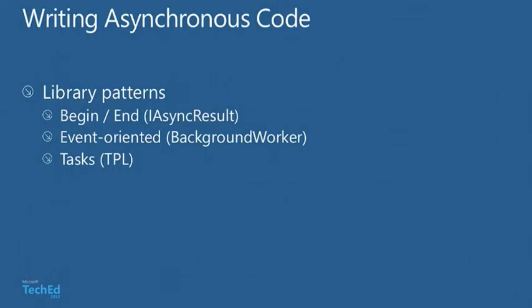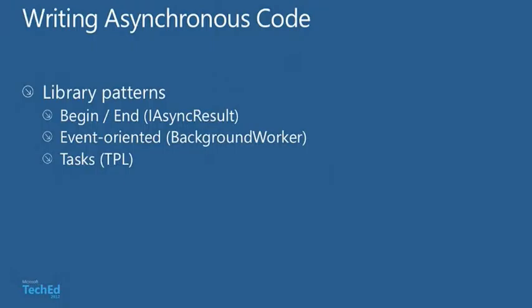Now, this requirement for asynchrony is nothing new, and in fact it's been supported in the .NET platform since version 1. We've always had, for example, the Begin and End pattern, where you've got, for example, in the web request, the GetResponse API, but alongside that you've got BeginGetResponse and EndGetResponse, which can kick off an operation in the background and then rendezvous later on to pick up the results.